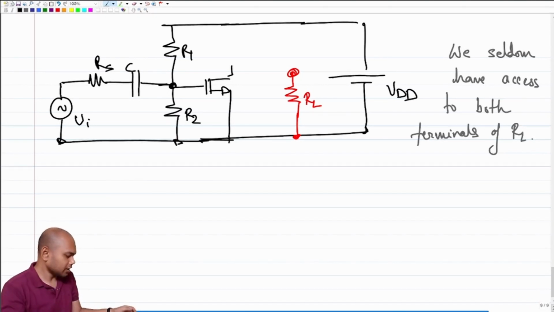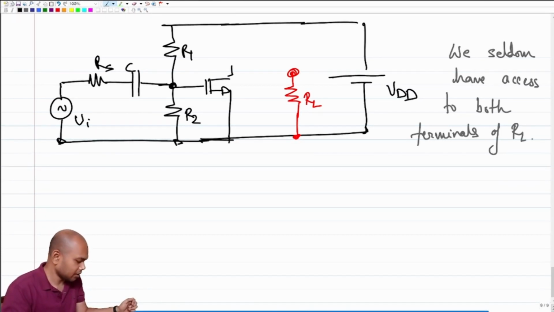Input side we did something to figure, but what should we do with the output side? Note that the first condition, what is the first condition? The first condition is that we need to ensure that the transistor is in saturation. Right? Without that, we don't have any story to tell. You cannot make the transistor work like an amplifier, simply because, go back to the small signal model of an amplifier. The GDS or the Y22 has to be equal to 0. If the transistor is not in saturation, that is not possible. Hence, it's a big problem, right?